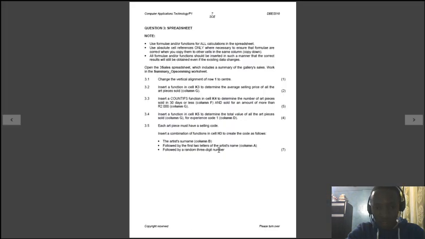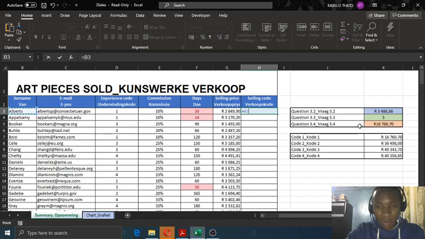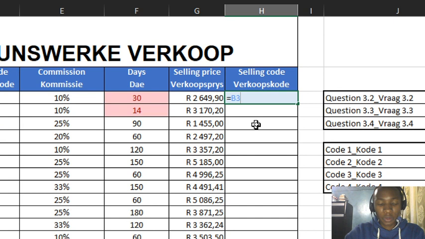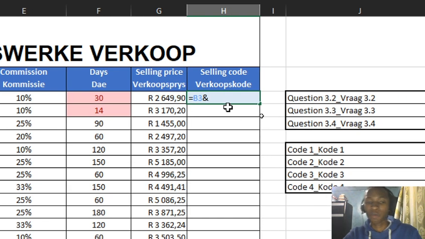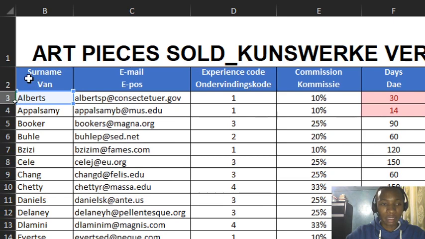The first two letters of the artist's name in column A. Okay, first two letters. What we have to do now is that we have to press and, not plus, because plus is used when you are dealing with numbers. So because we are combining words and numbers, we use and, because if you use plus, it's going to give you an error. So we say and followed by the first two letters of the artist's name. First two letters.